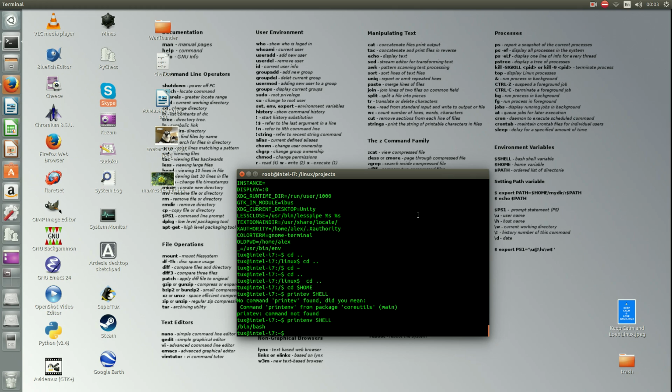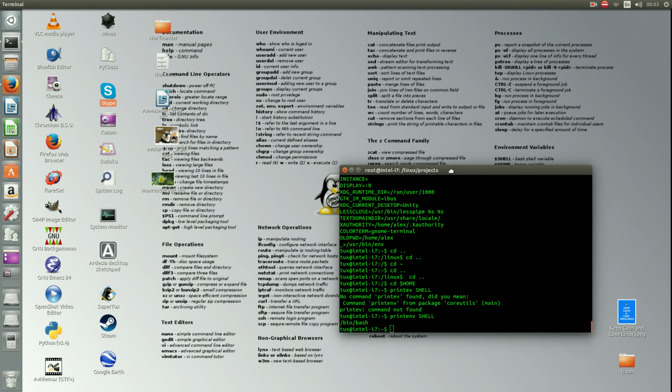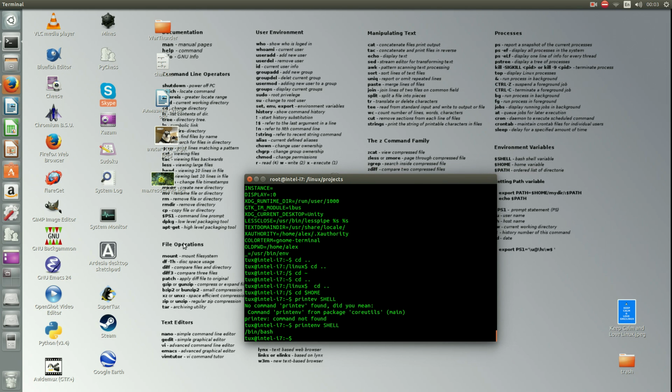You can see that this command shows you where the shell variable is located, in /bin/bash. As you remember, in one of those older lessons, I was showing you how to display some of these variables.